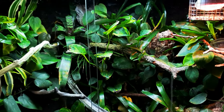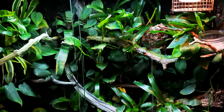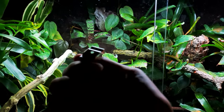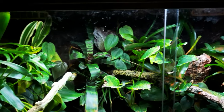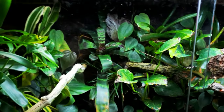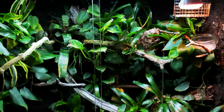Before we start installing, just want to run through things quickly. Castro's there — she's going to shed at the moment, but we need to clean this glass. To install this light, we just need a couple of things. These brackets need to be screwed to the roof of the enclosure — the screws that come with them are a bit too long so I've got some shorter ones. We'll line it up, screw it in place, push the unit in, and then I'll show you how to daisy chain them together.